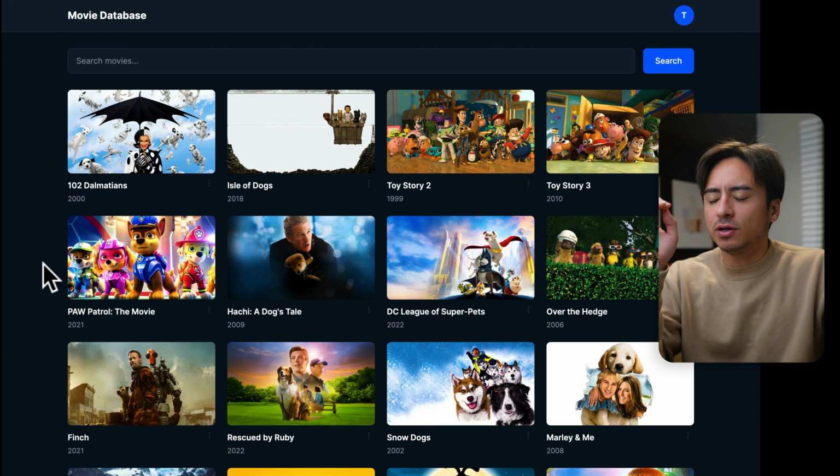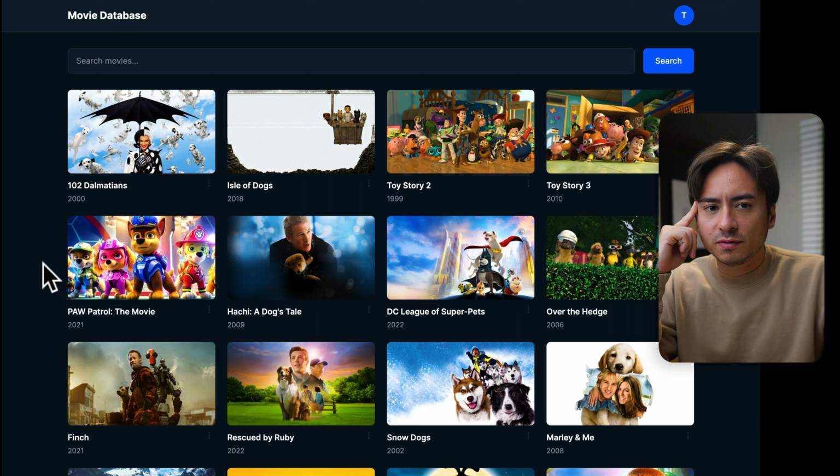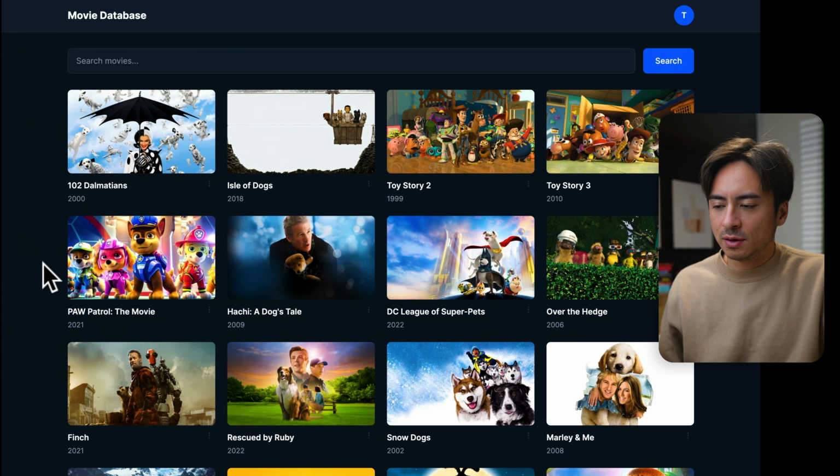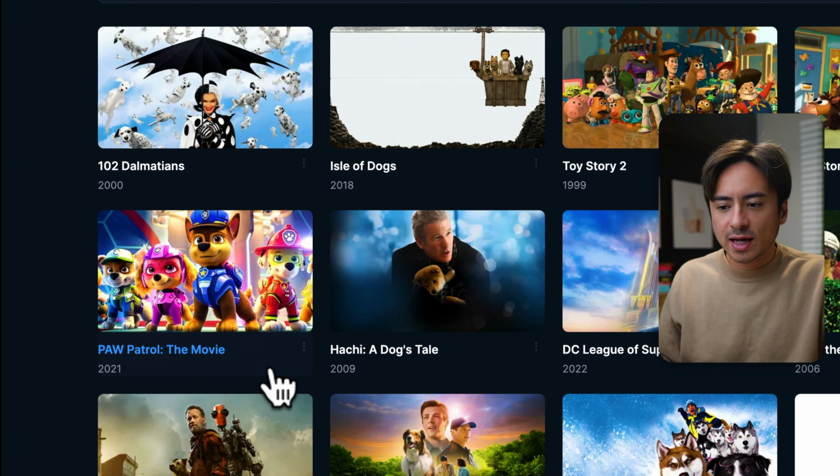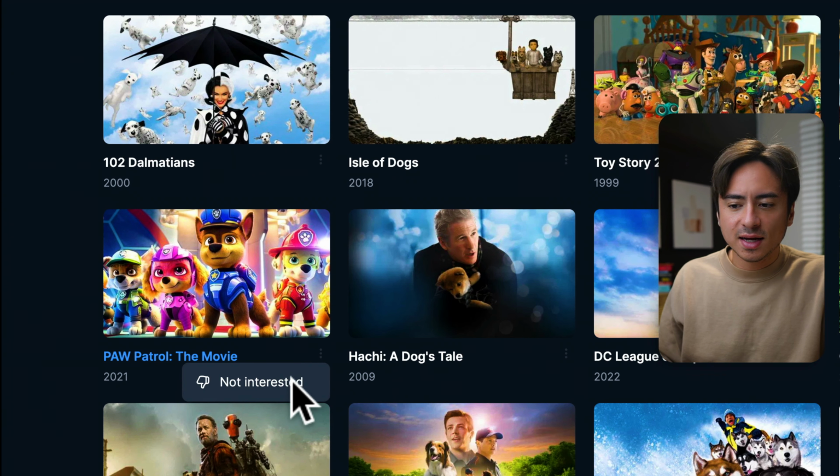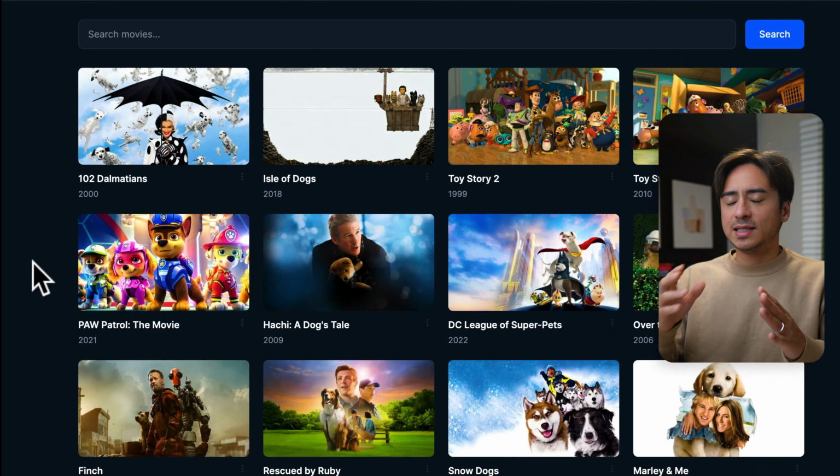In this particular example, I have a bunch of dog movies in my home screen, which is fair because I watched a bunch of dog movies, right? But let's say I want to get rid of these dog movies now. What I have here is this not interested button. Upon pressing this, I shift my interest vector to subtract the target movie away in a way.